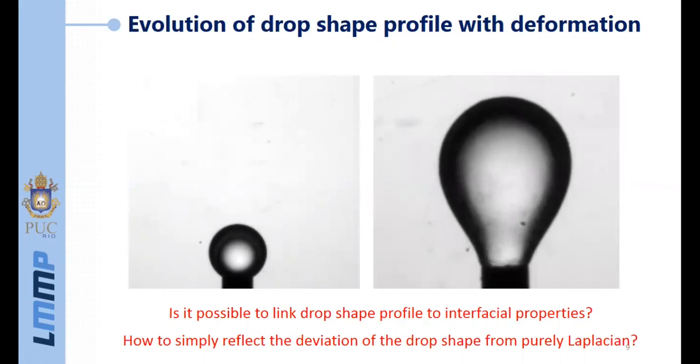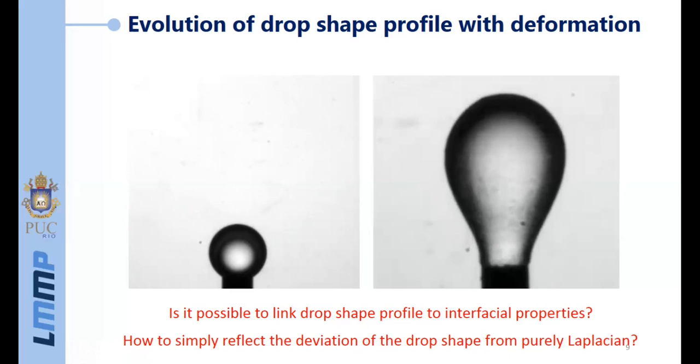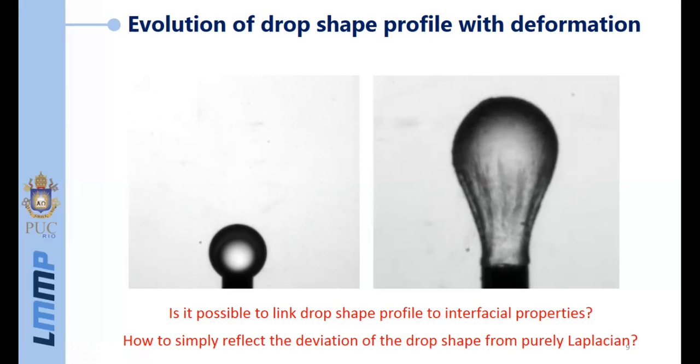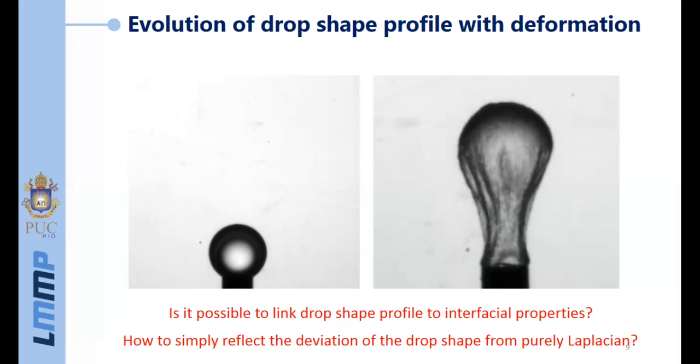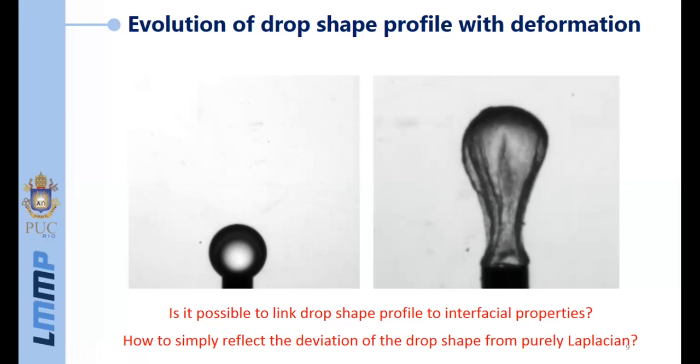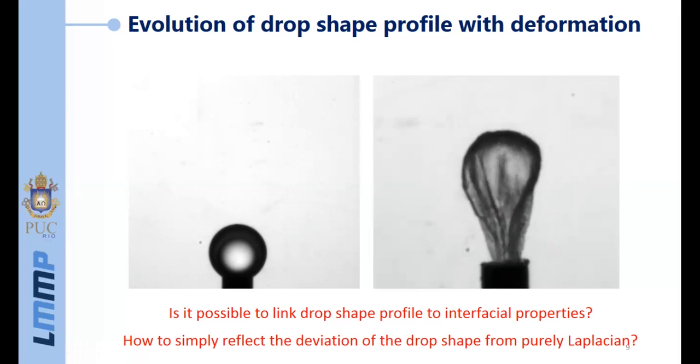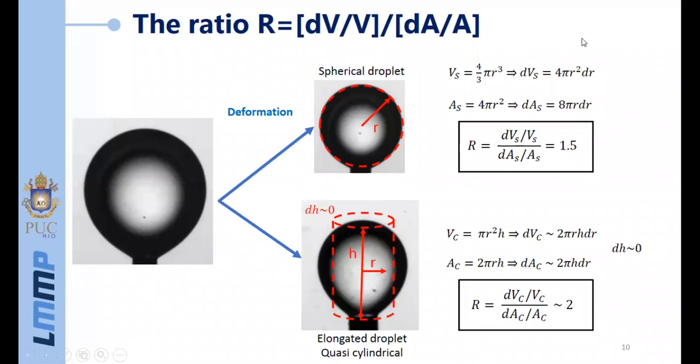When the volume started to decrease, the drop changed from a spherical to a pear shape. The drop stretched, then stabilized. Its length no longer changed while its radius decreased. So we can therefore easily conclude that the pattern of the shape of the drop depends on the properties of the interface. As the evolution of the volume and the area is not the same with the deformation, we decided to evaluate the volume-area ratio.